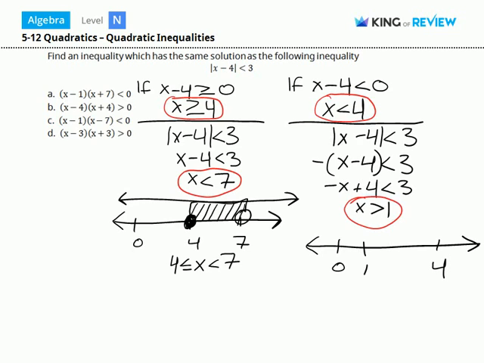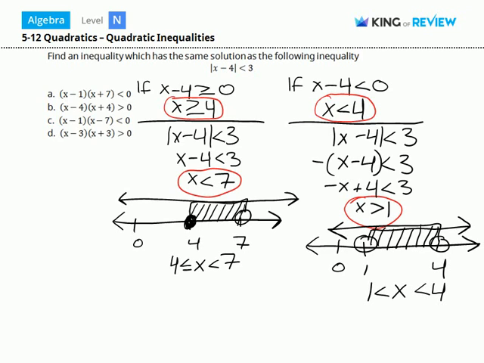Let's start by plotting x is greater than 1. So we have an open circle, and our arrow is going to the right. And x is less than 4. When we plot this, we have an open circle, and our arrow is going to the left. So the region that I'm shading in on our number line is included in both inequalities. And this region can be represented as 1 is less than x, and x is less than 4.